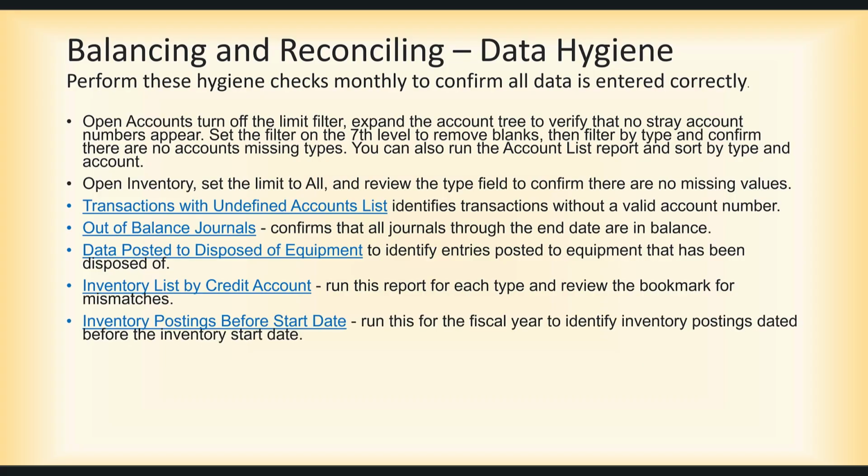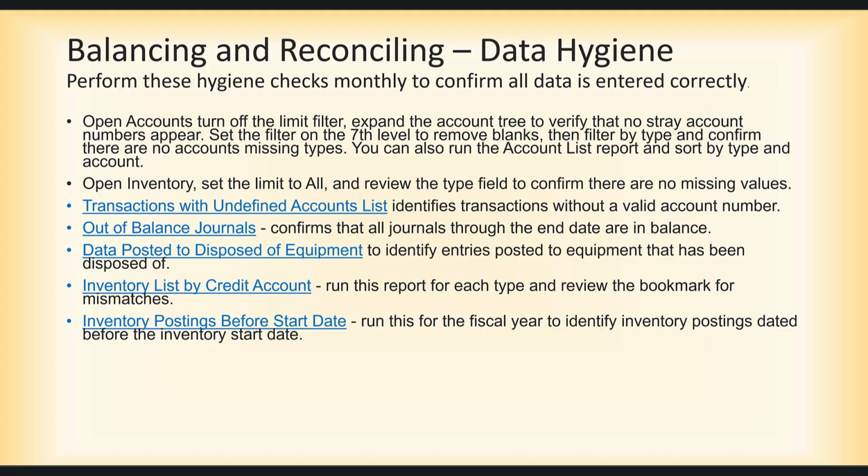Inventory postings before start date. You want to run this for the fiscal year to identify postings that are dated before the inventory start date. This is important for newer pieces of equipment. If you're bringing in something that has a start date, you want to make sure that you do not post anything before that, because it will show up in the distribution report, but it won't show the posting in the inventory status.